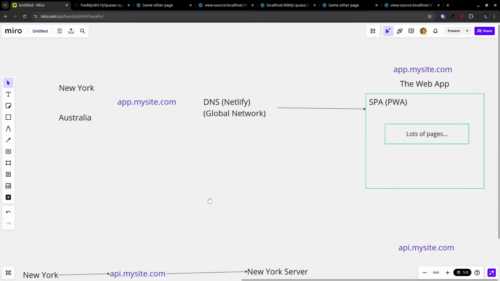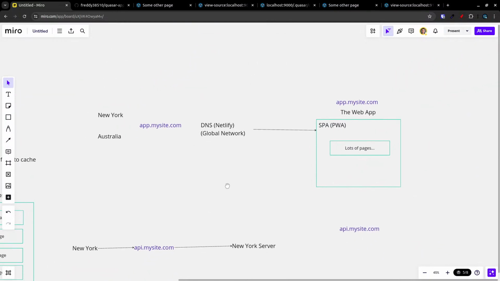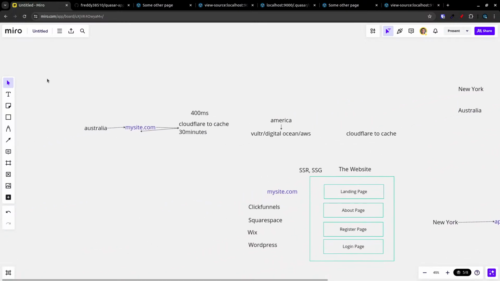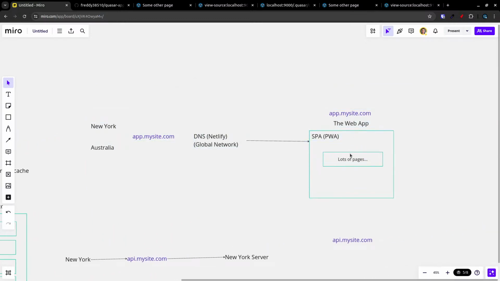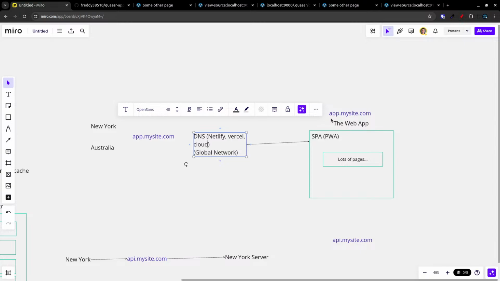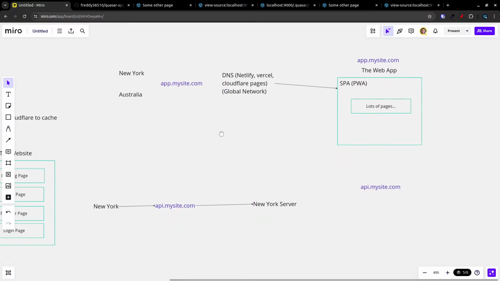Now, this means at this point, everything is fast except for one. We have one bottleneck now. This is all fast, loading our homepage. This is fast, loading our SPA, because the assets for our SPA are available all over the planet. And by the way, you could replace Netlify here with something else like Cloudflare Pages. If you want to go all in on Cloudflare, you can do whatever you want here. There's a few services, or Vercel. Vercel, Cloudflare Pages, just to give you an idea of all the technologies that could be. All right. So that's all fast as well.